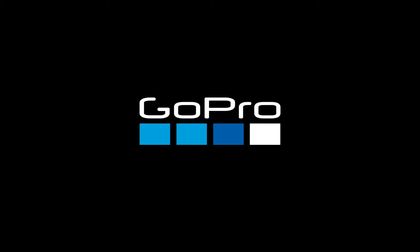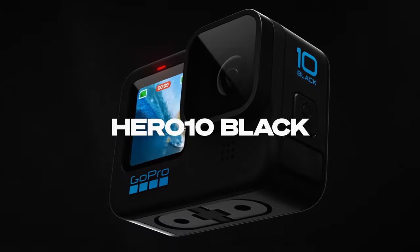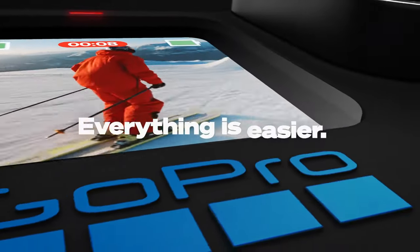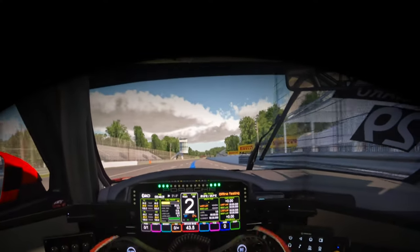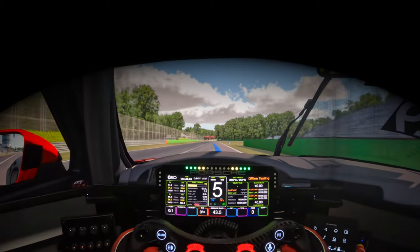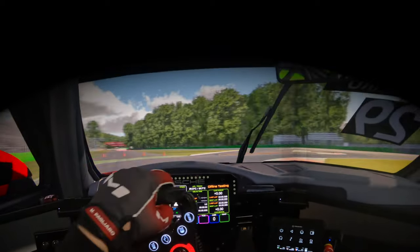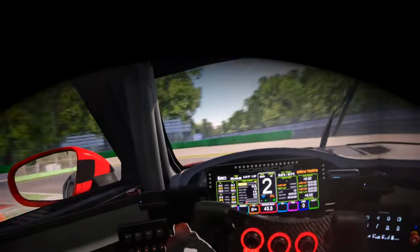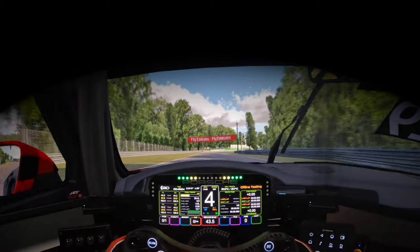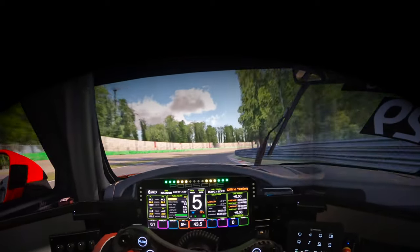The last camera in my arsenal is the GoPro Hero 10, which I acquired to film POV style videos while racing in my rig. Its compact size allows me to attach it to my head, offering a driver's perspective. I'm still exploring the best ways to capture such videos, but recreating this style has been very enjoyable. Aside from POV videos, I've discovered other uses for the GoPro, such as attaching it to my rig using a mount from SimCore, allowing me to film various rig components while on camera. Due to the GoPro's small footprint and mounting options, I anticipate finding additional creative uses for it when filming content on my rig.